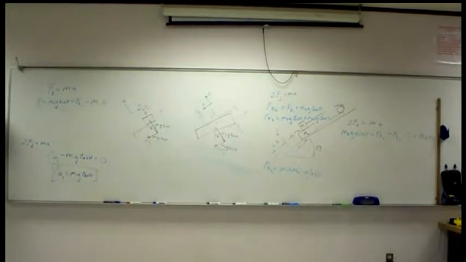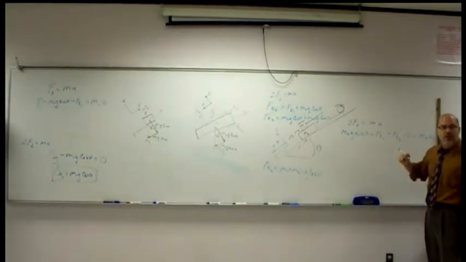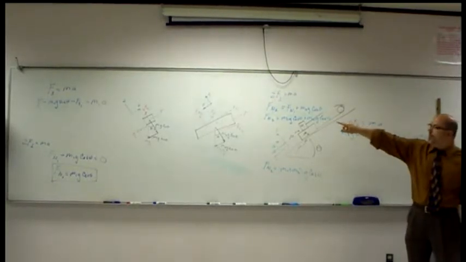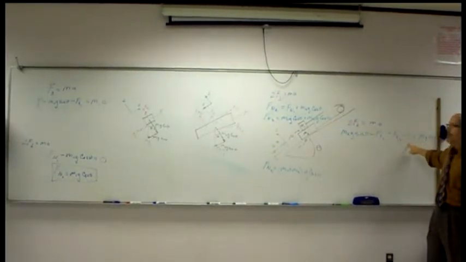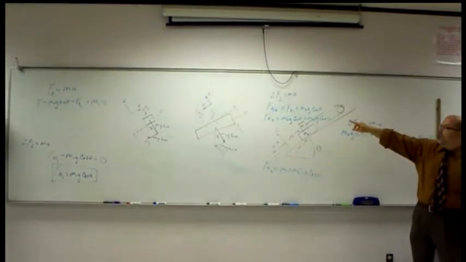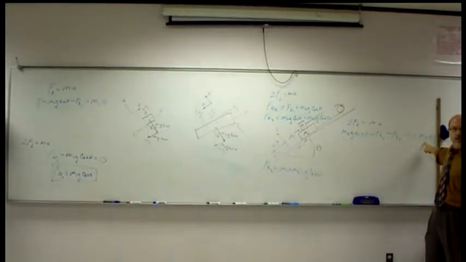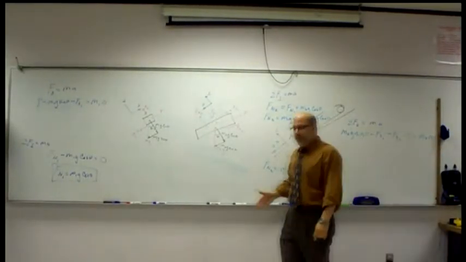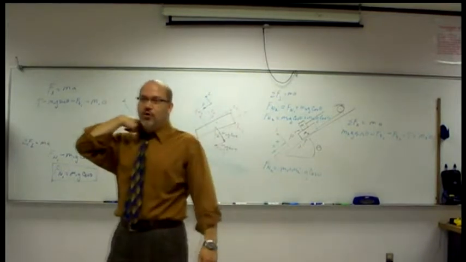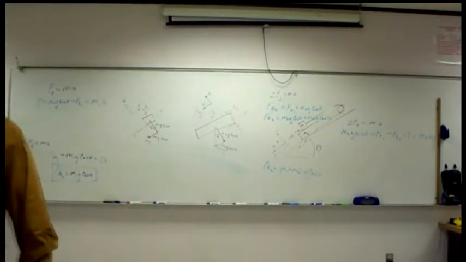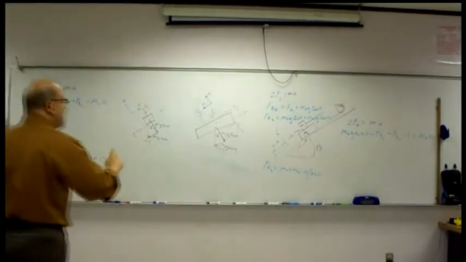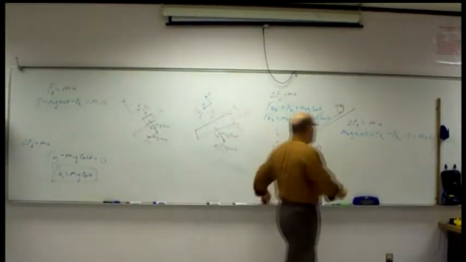Now look, there's a couple things we could do. We could take tension out of the equation by solving that for tension and plugging it in here, if we wanted to. Or we could solve for acceleration and plug it in here. But that's ugly. They're going to have to give us a little bit more information before we can solve something like that, right? They have to give us quite a few things. Like, if it's sliding, let's assume it's sliding.